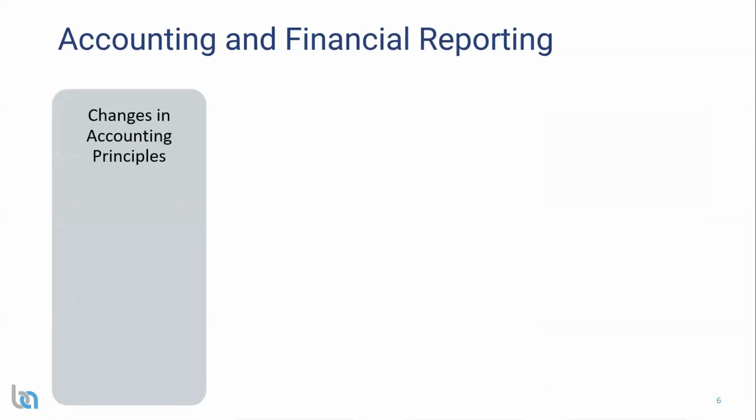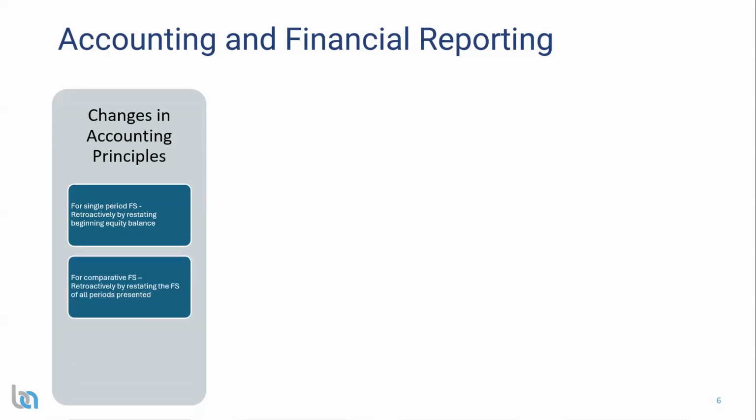So for changes in accounting principle, you're always going to restate. If you have single year financial statements, and most of you, like if you're a city, have a single year financial statement, all you're going to do is basically restate your beginning equity balance to reflect the changes in implementing the new GAAP or changing an existing GAAP.